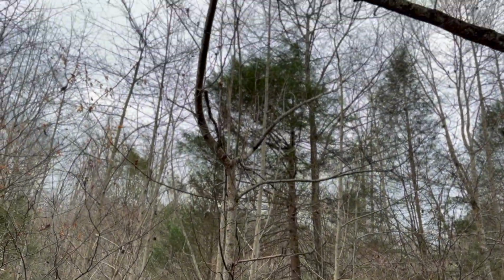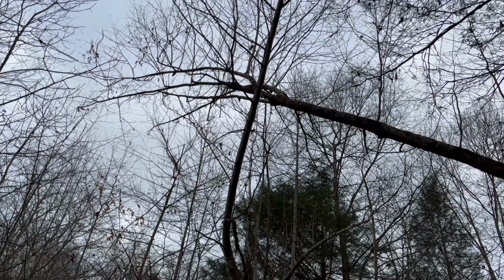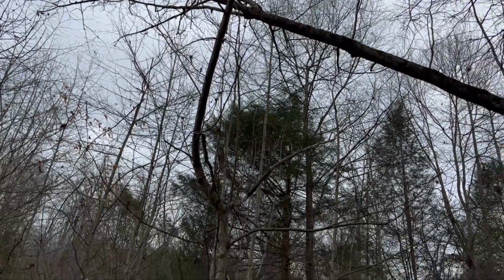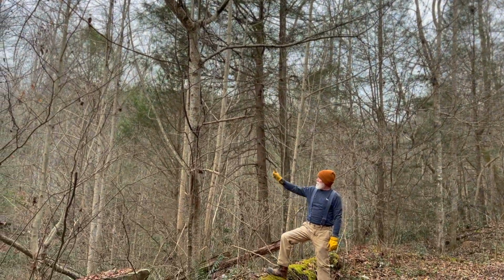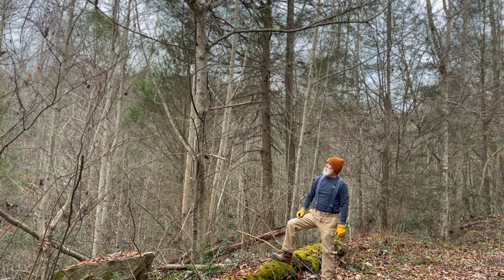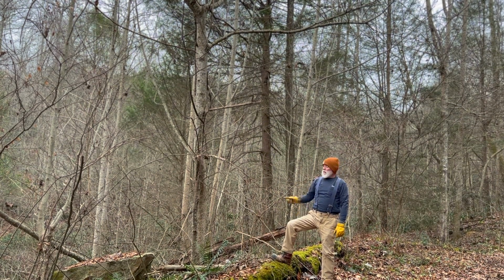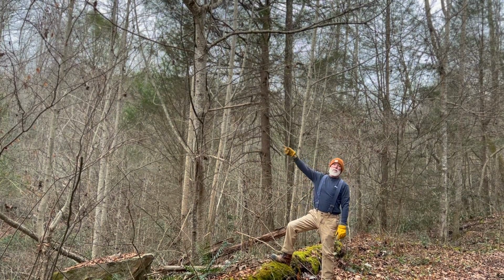But this tree is a bit of a problem because the tree we want to take down is leaning right over the top of a Y in this one. So if I cut this one down, all it's going to do is land straight on top of this tree and get stuck. So the first thing I've got to do is get that tree out of the way, and this little smaller tree right next to it also has to go. So I'm going to get the chainsaw out, get busy cutting these two down so we can have a clear path for the big one.